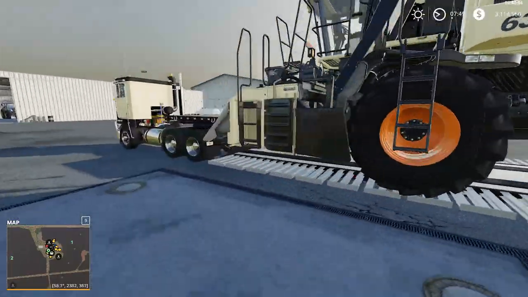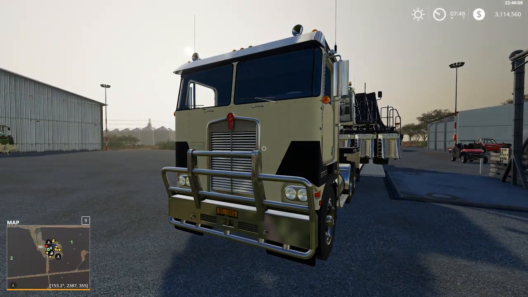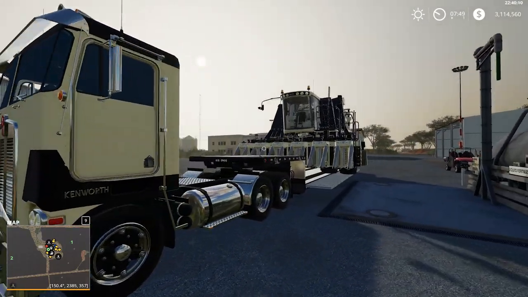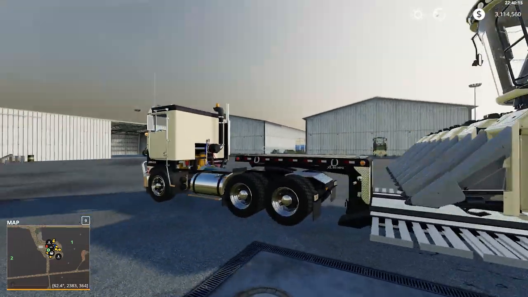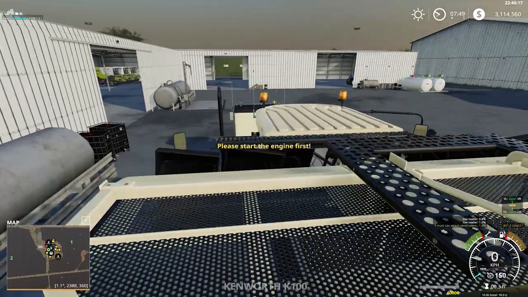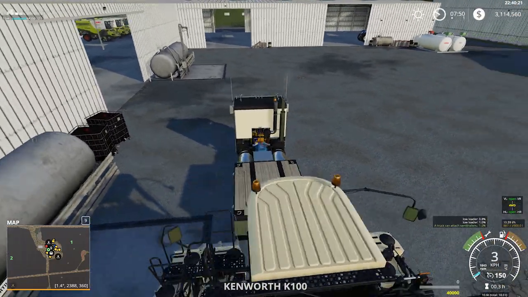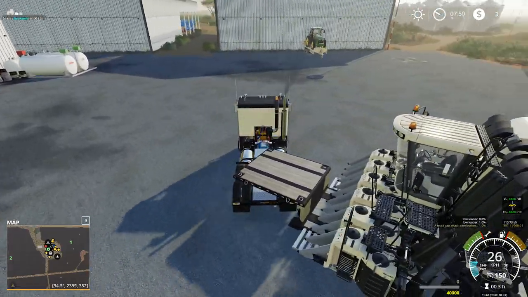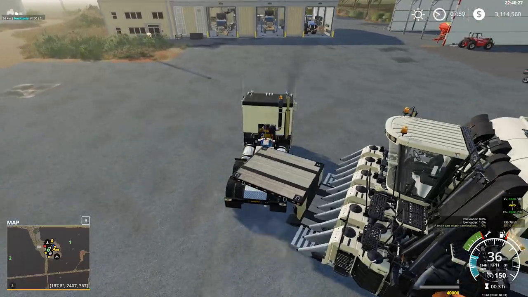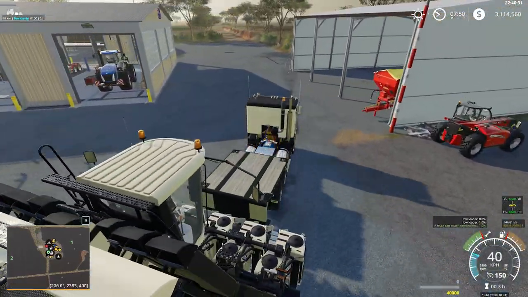All right, so here we have one of the trucks. We've got a Kenworth K100, and we've got a Case cotton module machine. So what we're going to do is, we've got that on the flatbed, and we're going to take this up to our cotton field that's ready to harvest, along with our other two cotton harvesters, which we've already delivered up there. And that's going to be our first job for this series, is bringing in the cotton.